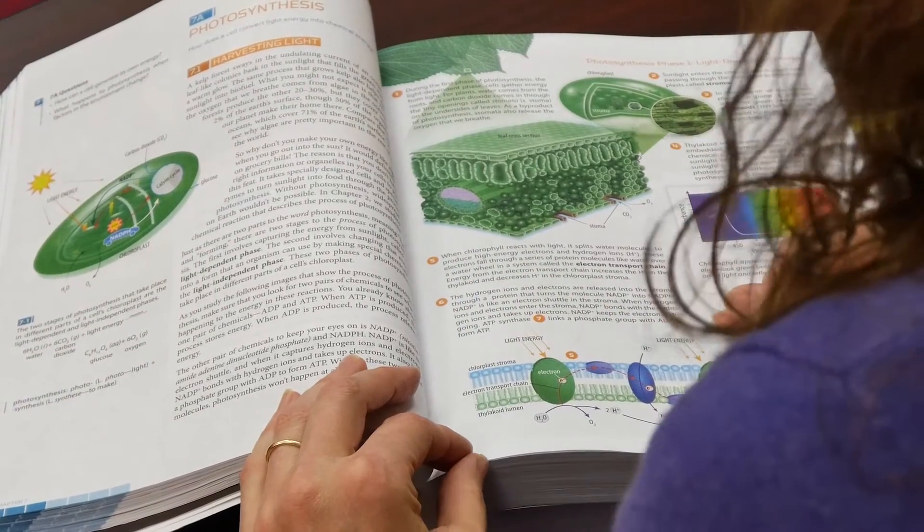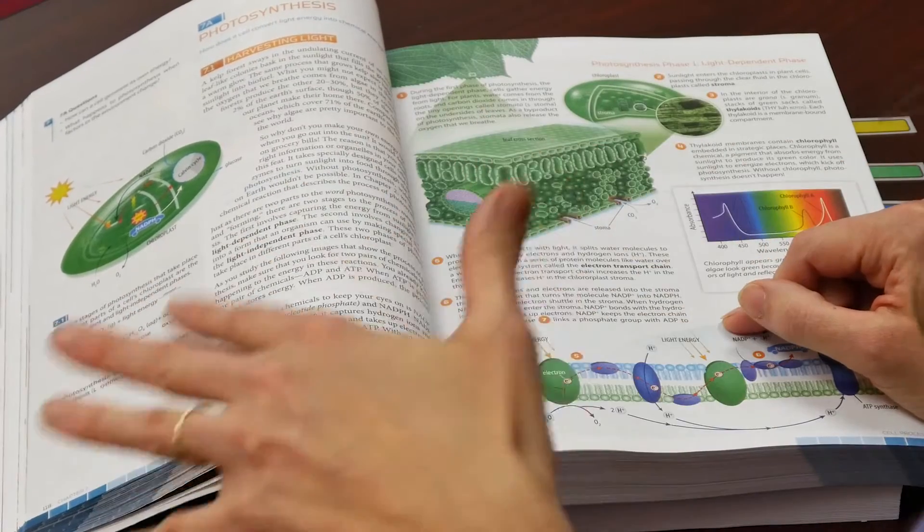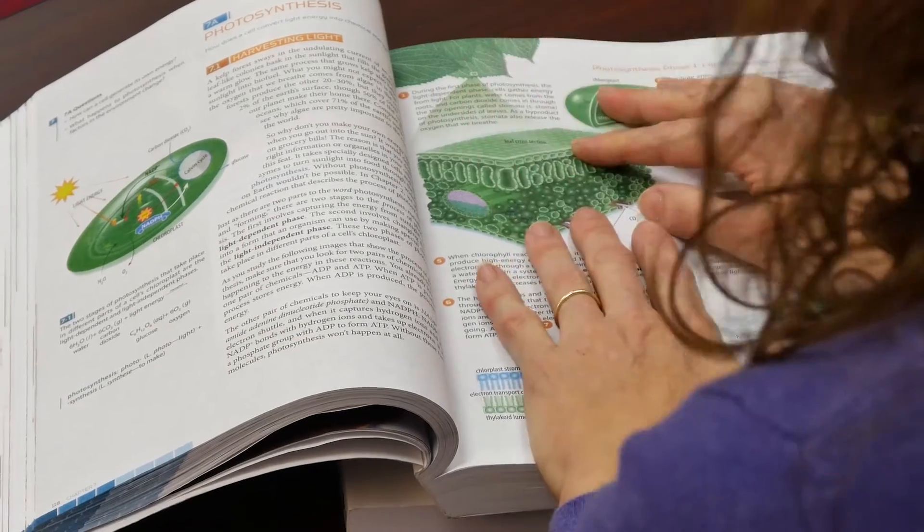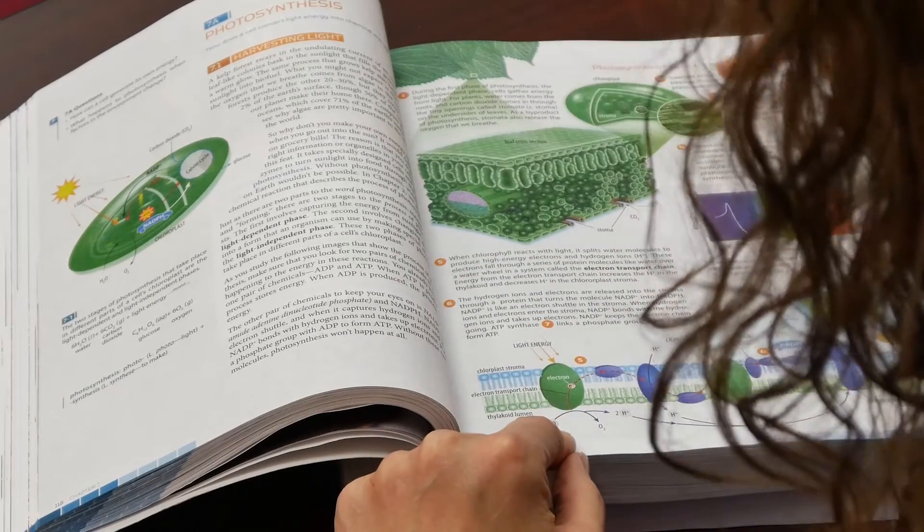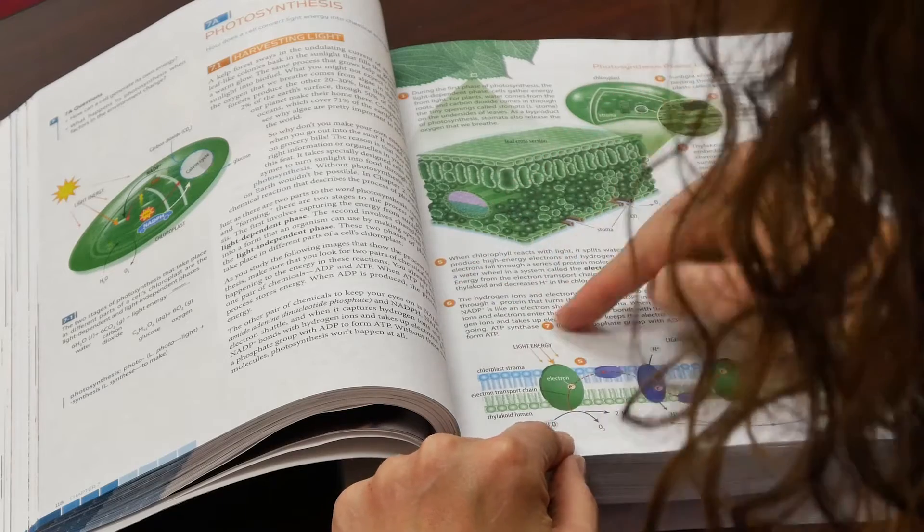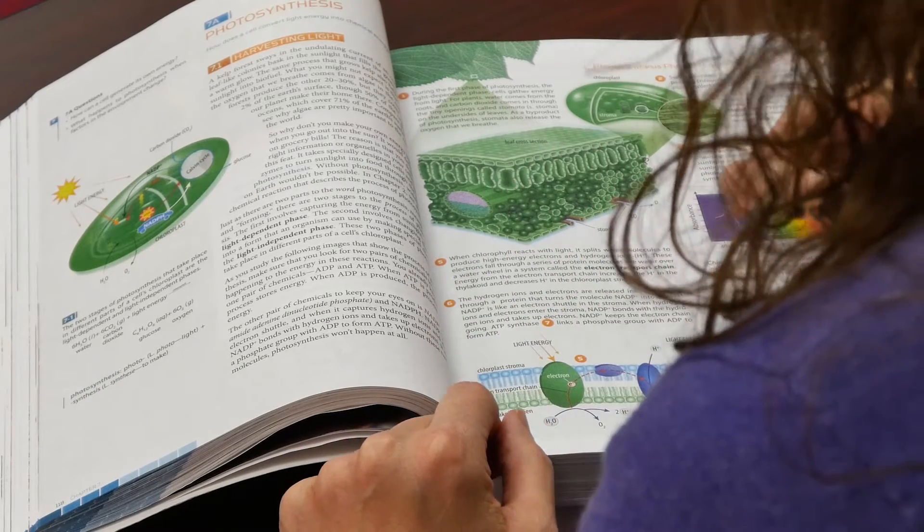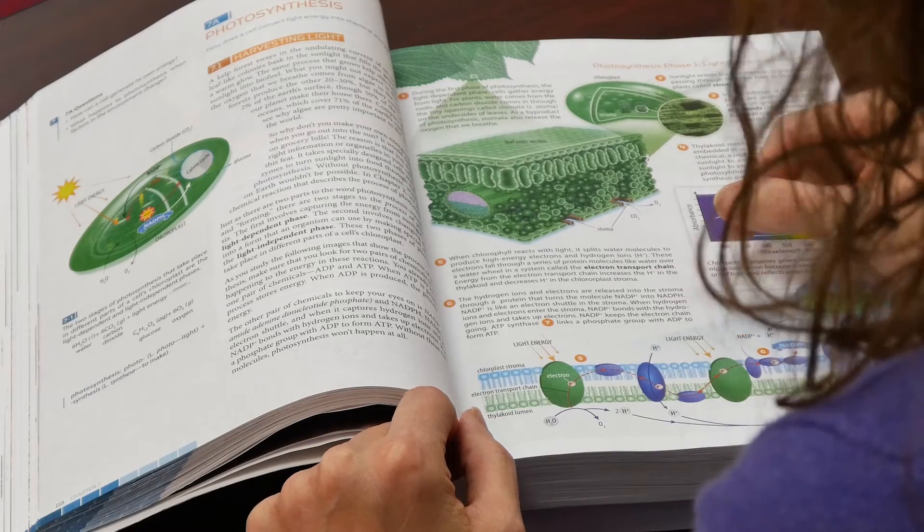This is a diagram on photosynthesis. In some biology books you'll read about photosynthesis for a couple pages and then see pictures of it. Here we're having the text and the pictures all together in one place. There's numbered bullets here to direct the student through the diagram so that they can build on their information as they're interpreting the diagram. That's one of the ways we're using research-based text practices.